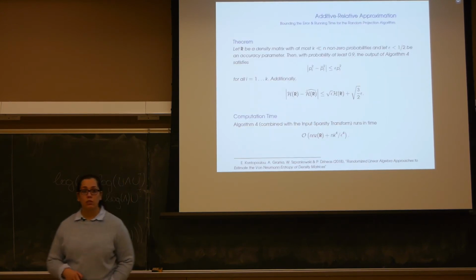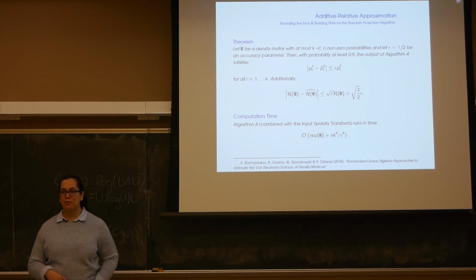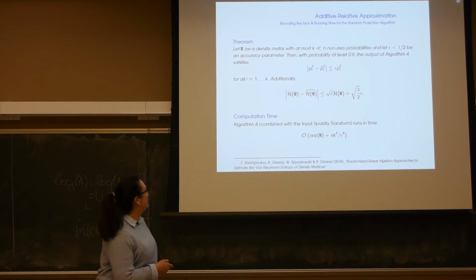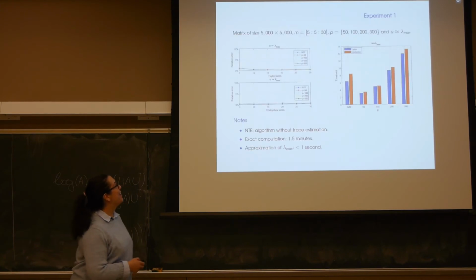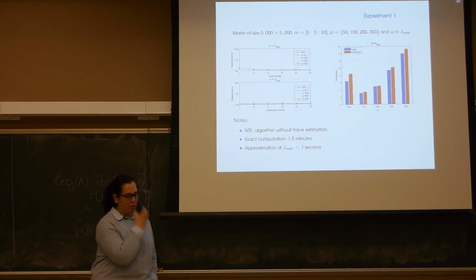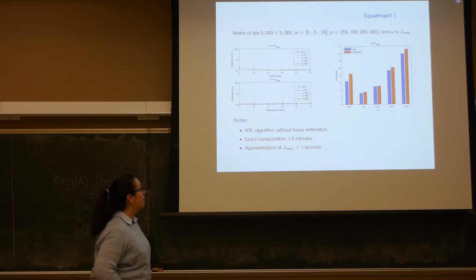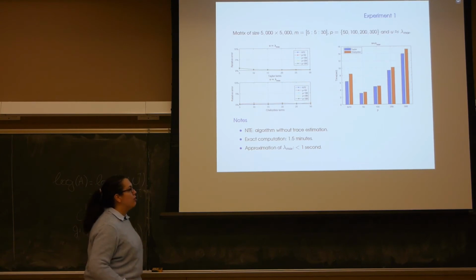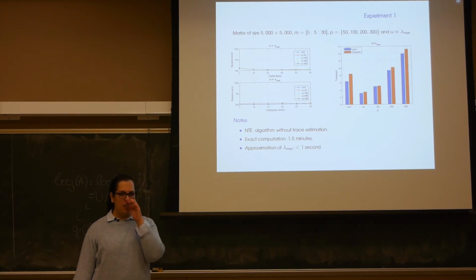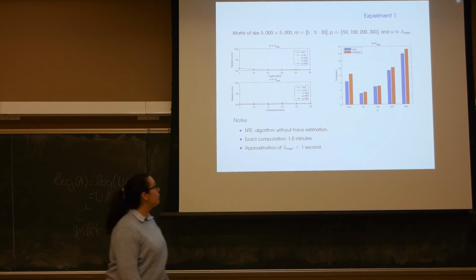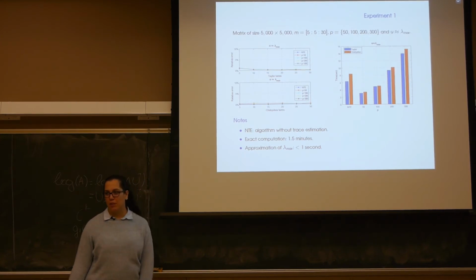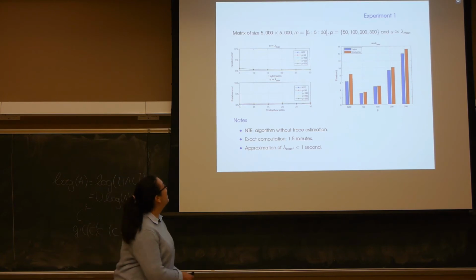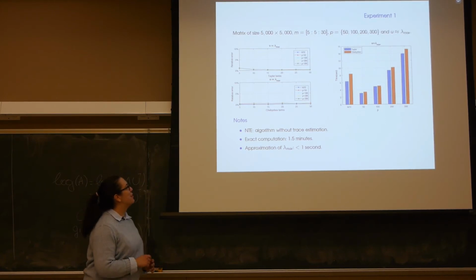Okay, any questions? I think this is the simplest algorithm. Now I will show you some experiments on these algorithms for the approximation of the von Neumann entropy. All these experiments ran on the Snyder cluster. I don't remember the specifications of Snyder right now, but it's a fast cluster, actually.